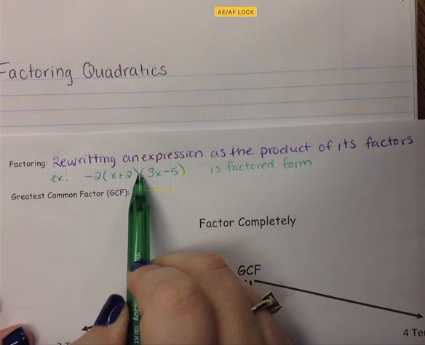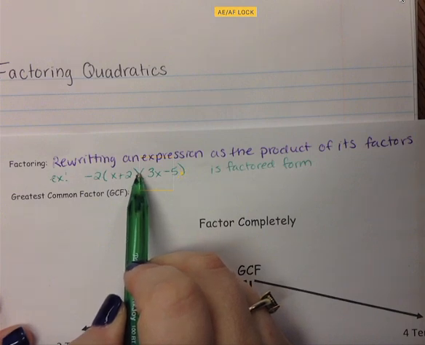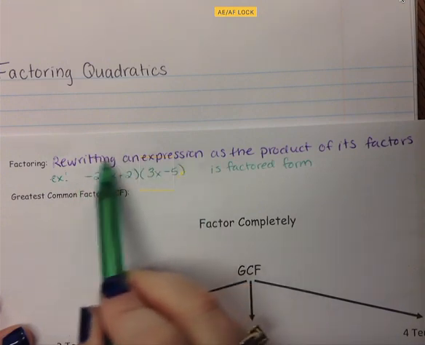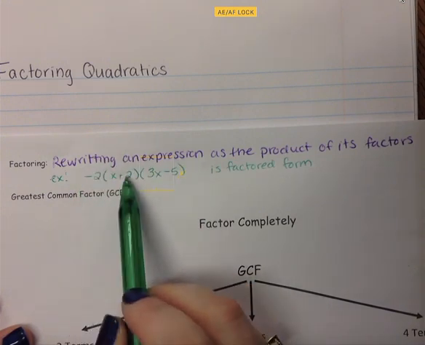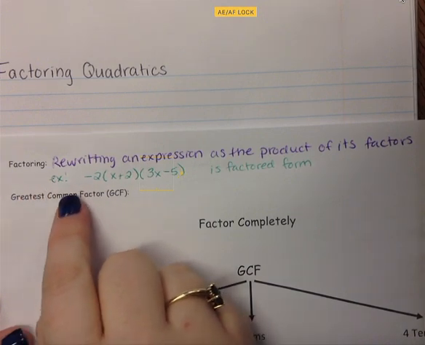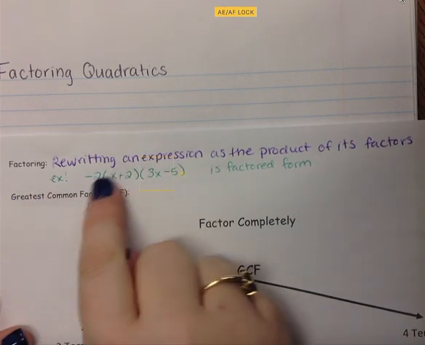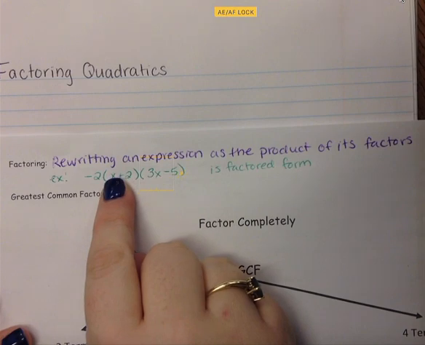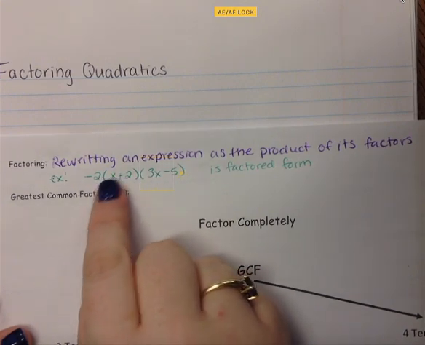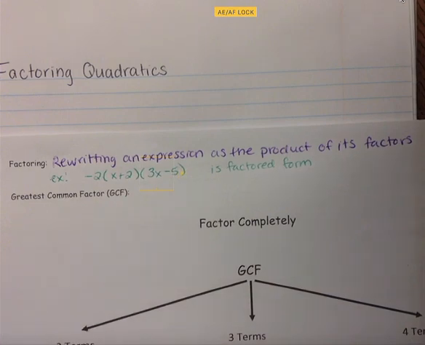So in order to rewrite it as an expression in its factored form, the original expression was something different, and if we were to distribute this back through, we would actually get the original form. So we're going to be rewriting our problems into something that looks similar to this. It won't always look like this, but it'll look similar to it, as in it'll be multiplication of things.